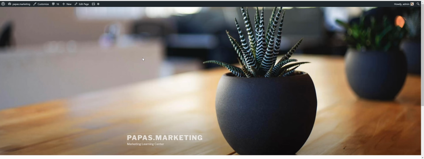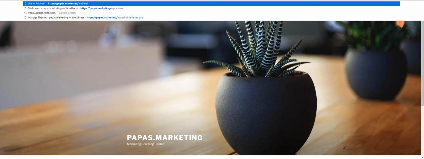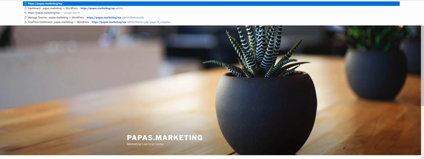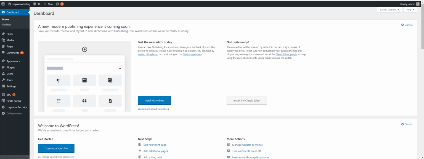We have successfully installed WordPress, and you can access any WordPress page, usually with the default installation settings, by entering your URL, the domain name, which in this case is papas.marketing/ and then wp-admin. That brings you to the login, in which you enter the username and the password we set up for the installation, and then you look at what's going on inside, right?